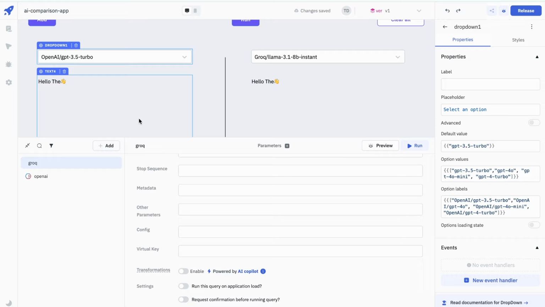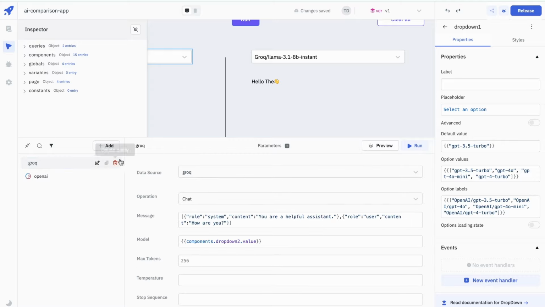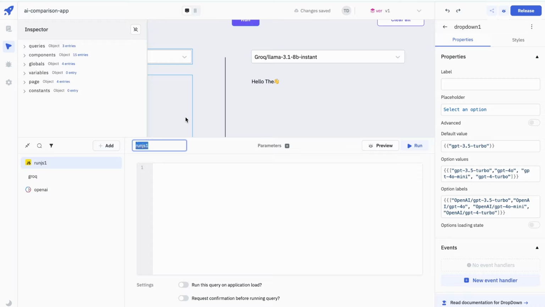And to do that we have to store it in the ToolJet variables. So you can see that we have variables here, and in these variables we'll be storing all this data. So let's start with creating the JavaScript file so that we can store these in the format of an array.